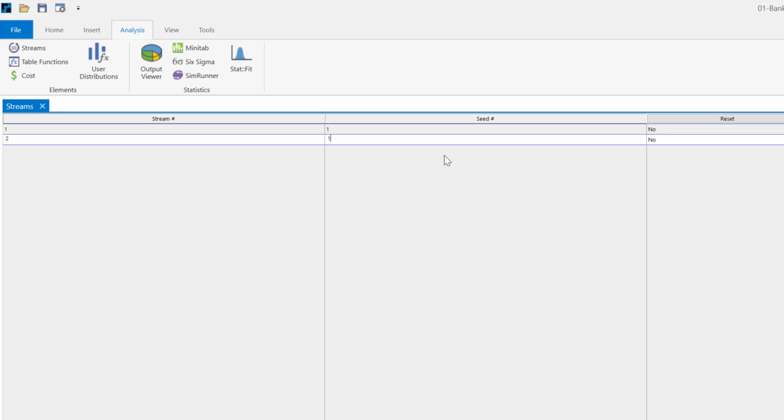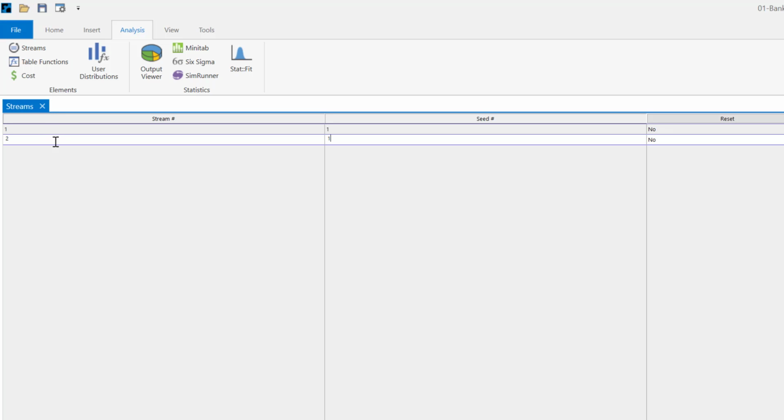So you have two streams, but they both have the same exact seed. The two different streams which are identical can be used for the two machines. So then everything that happens to the first machine also happens to the second machine exactly at the same time.